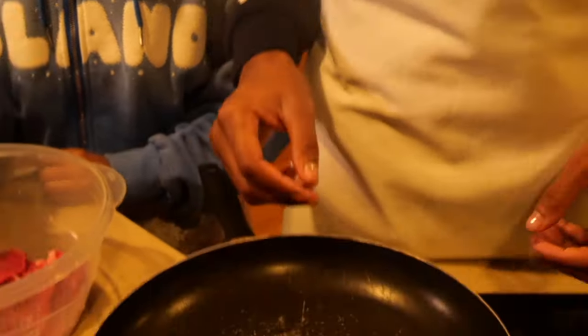Okay, the meat. It's all done. It's so bloody. Well, I guess we'll just... Oh, it's not on. Okay.